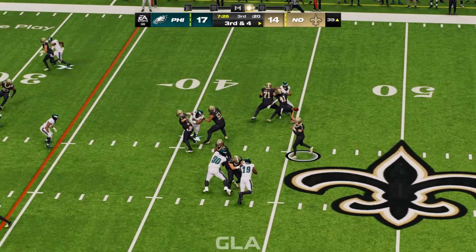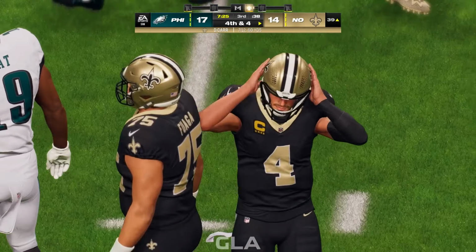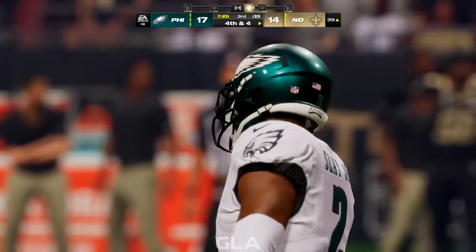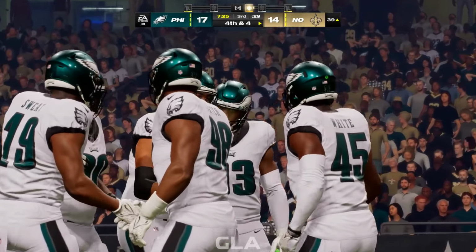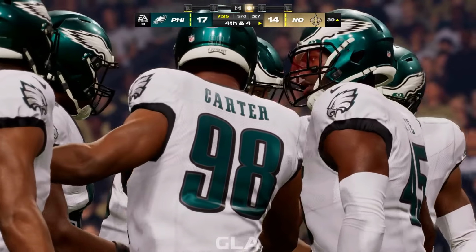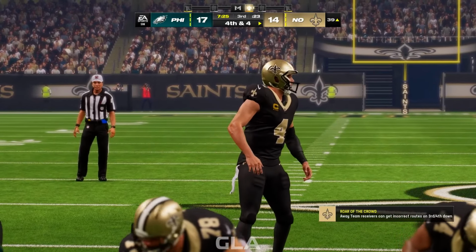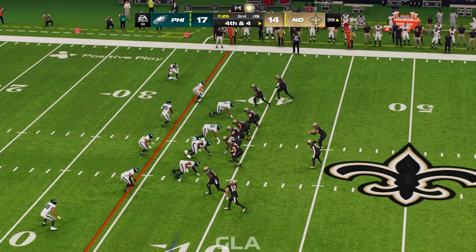Now Carr. He had him. He was open, but he couldn't get it to him. It's incomplete. Well, the other day they told us when we've got third and five or less, we have to be able to convert. And I guess every team would say that, Charles, but an opportunity missed there. What they were trying to tell us is they believe it's a matchup game at that point. And they liked some matchups that they had, thought they could exploit them, unable to do so on that play.